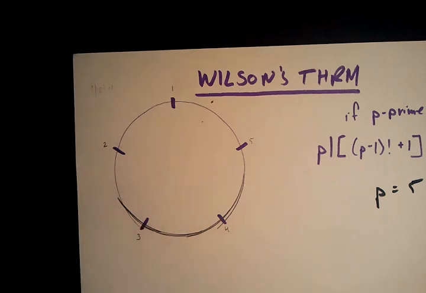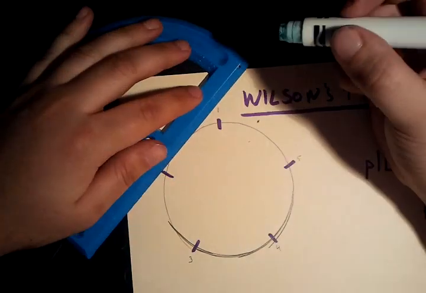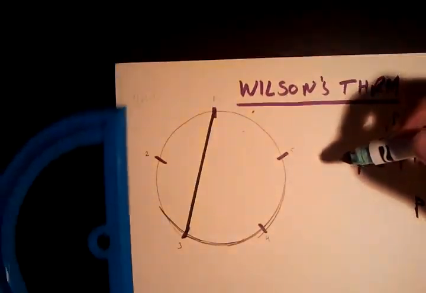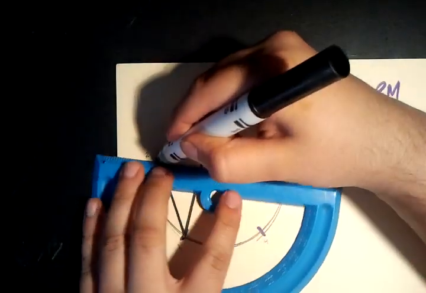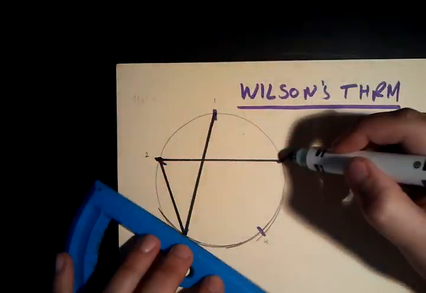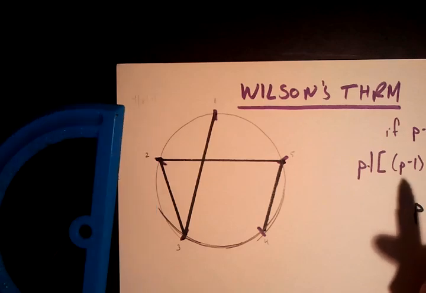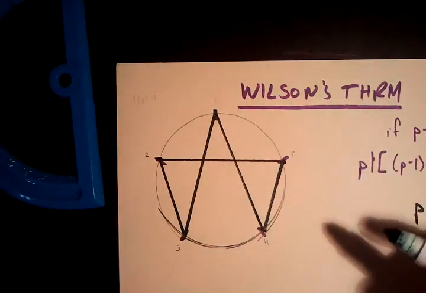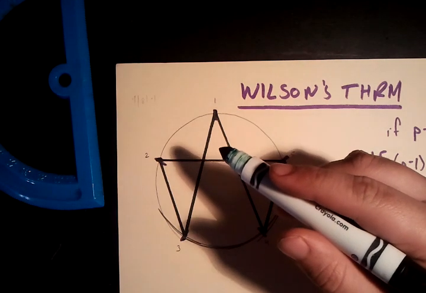Now we're going to figure out how many different polygons we can make. Here's one possible polygon. The rule for making it is you find a starting point, then go to some next point, and then to some next point that you didn't already go to, and you can cross over. Once we have covered every point, we just return to our original starting location. This is called a stellated pentagon, and it's called stellated because it's made using this process.